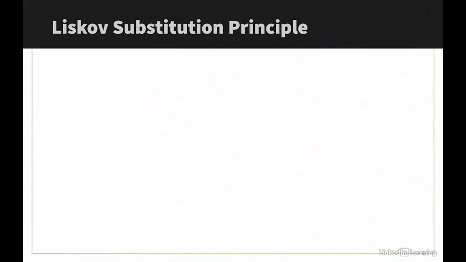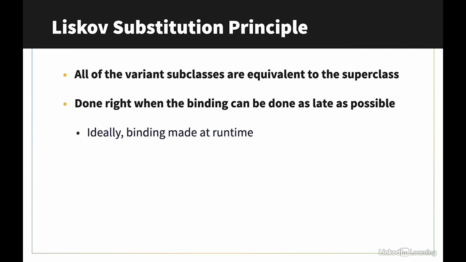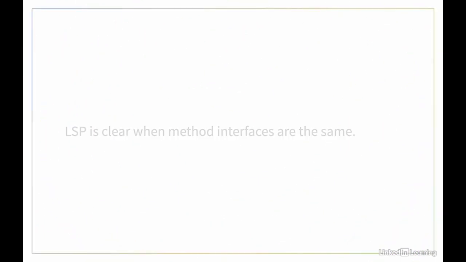The Liskov substitution principle suggests that a subclass shares the same interface as its superclass. The advantage of late binding is flexibility. Decisions are put off until the actual input file name is known. This design also fits the open-closed principle, something I'll talk about later. When the classes are the same, it's easy to tell that substitution is possible. For subclasses that add features, however, the substitution can be a little more complicated to detect.